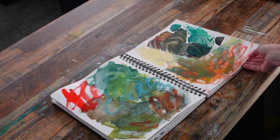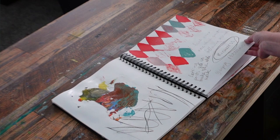One workaround might be, instead of having a mood board on your wall, you could have a sketchbook that you keep and do your experiments in, and it's maybe a mood sketchbook. And so if you can't put everything on a wall, the things that you would put on a wall, you can compile into a book form, something that you can pull out and leave open on the table while you're creating. You could also put things onto your tray or your cart that inspire you, whether it's magazines or other art books.